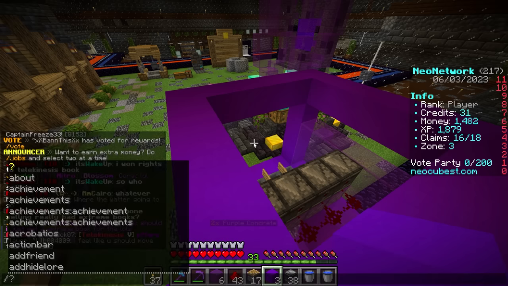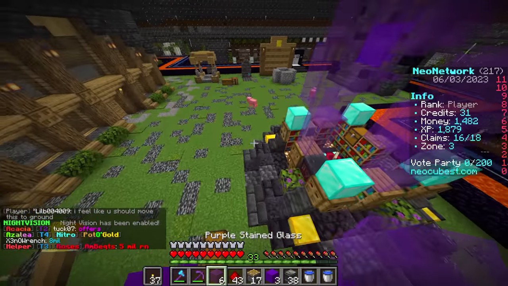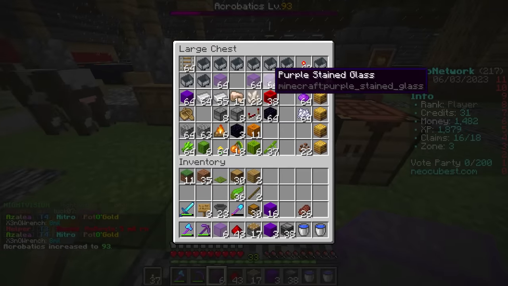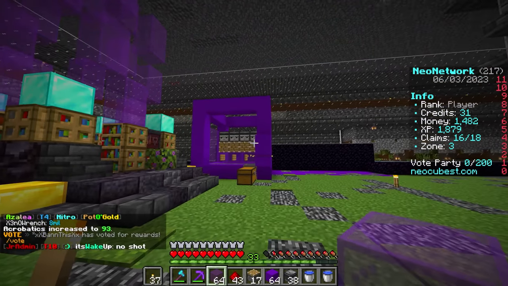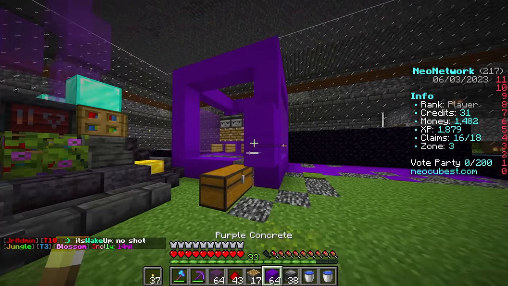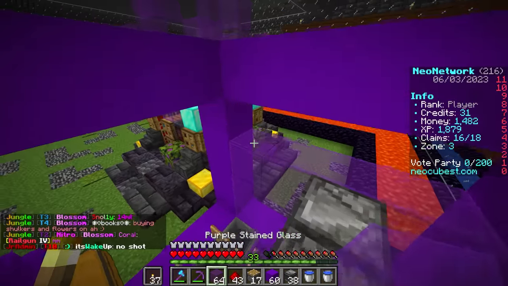Okay, and I am going to turn on NV for now, just while we're building, so that everything's easy to see. Because when you're in your claims, I already need more purple glass. Yeah, we might have to make a little bit more of everything. Oof, yeah, we're already almost out of the concrete, too. These might not fit either if they're all going to be this big. Wow. Oh, a learning experience, nonetheless. If anything, this will be a huge learning experience for me.